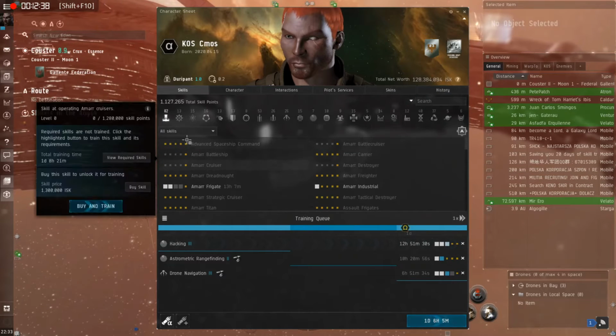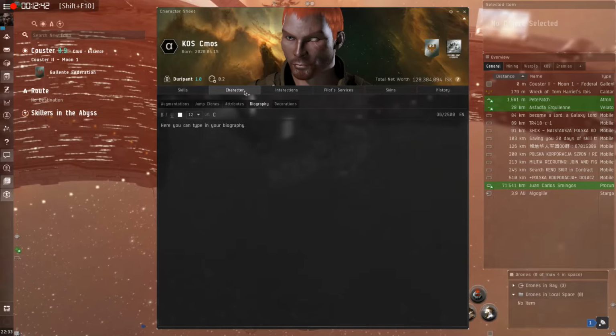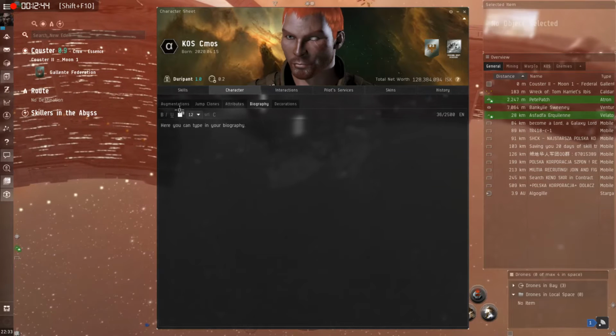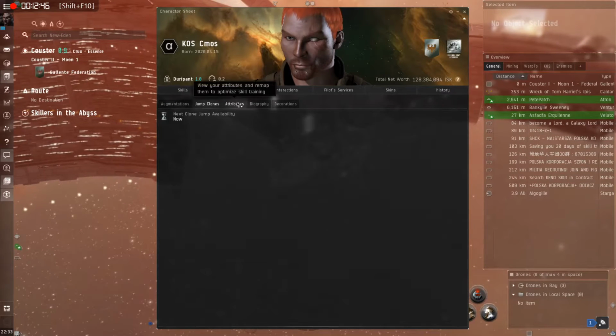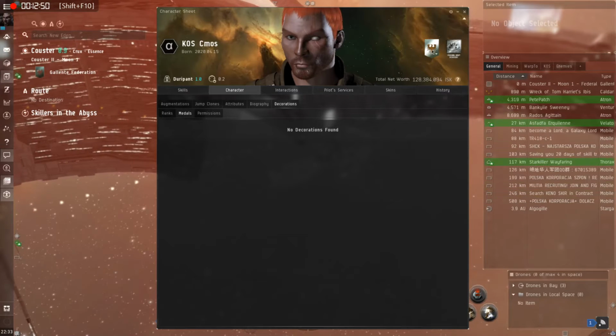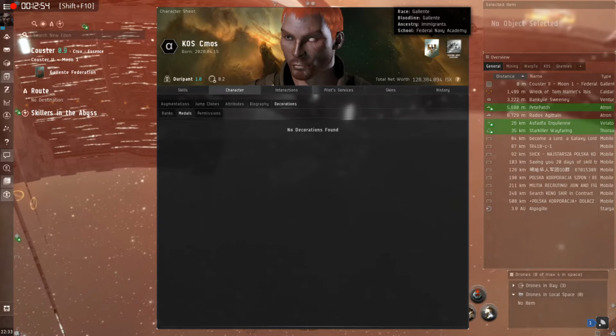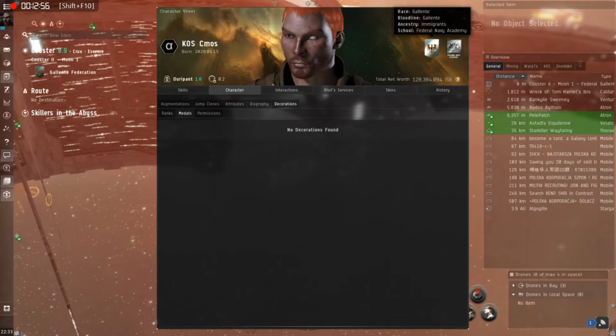I'm not really going to go over it. If you play the game, you know exactly what I'm talking about. This tells you about your character, and you have little tabs here that tell you stuff about your guy. If you need to know your race or bloodline, hover over these icons, and it'll tell you stuff about your guy. Especially if you have friends, you want them to join you and be in the same race, at least.